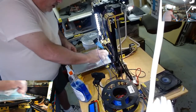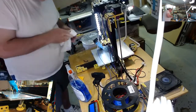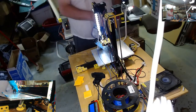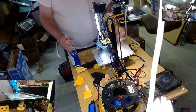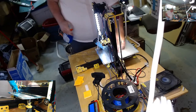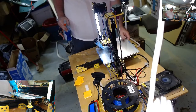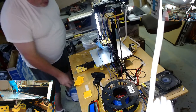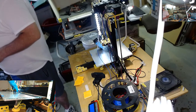You may ask yourself, Harold, why are you putting hairspray on your print? And I moved the bed, by the way, so we're going to, using the automated system, redo this again. Well, one of the reasons you put hairspray on the print is it roughs the surface up. Now, there's a bunch of noise out there. I don't know if it's true or not, that this Aquanet hairspray that we all tend to use has some plastic in it or some such. In fact, I seriously doubt that it's actually true. What I do know is that it makes the surface just rough enough where the plastic wants to hold on to it.